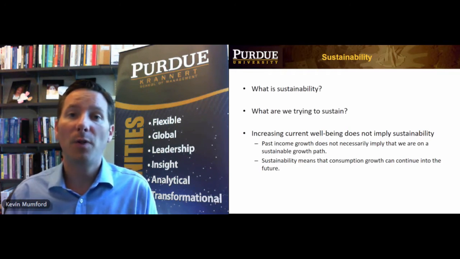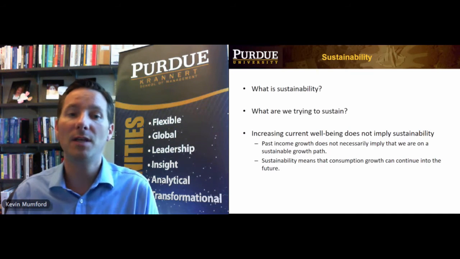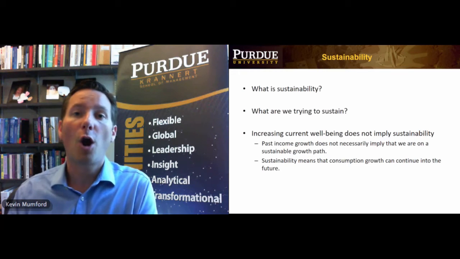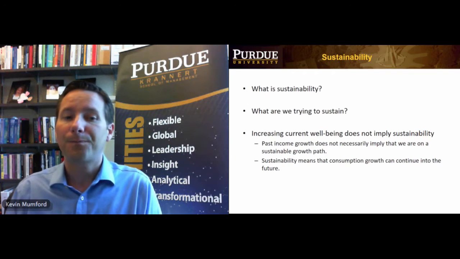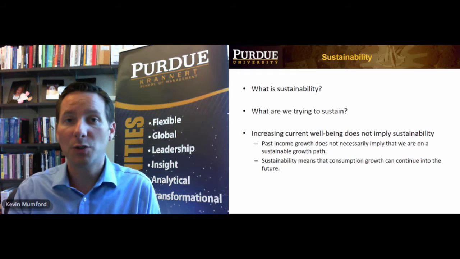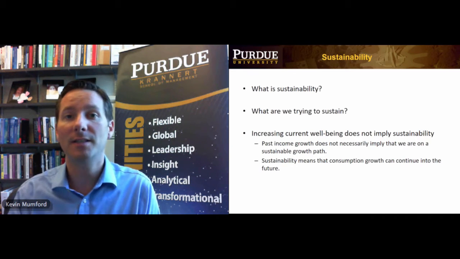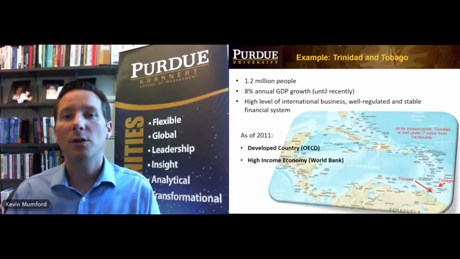I mean, it's very possible to say we've got a lot of past income growth, but that does not necessarily mean that in the future our children and future generations are going to be as happy as we are. And so from my point of view, sustainability means that consumption growth, or that GDP, is going to be at least as high in the future as it is today.